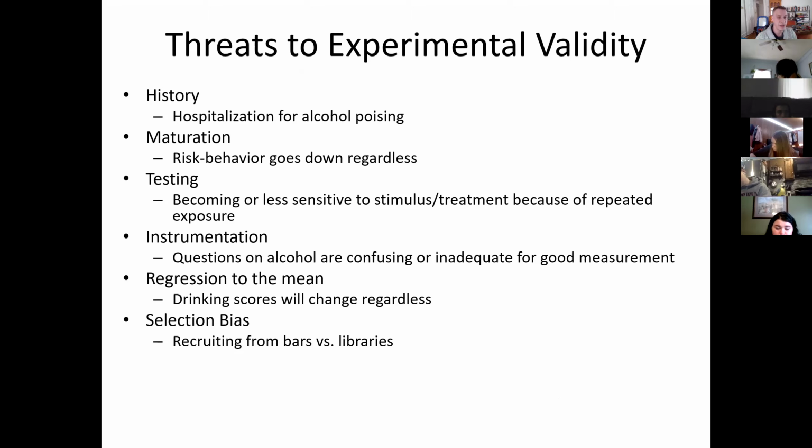There's also going to be potential selection bias depending on where you recruit. People didn't say a whole lot about recruiting. I talked about wanting a representative sample, but you could draw a large representative sample of people who tend to be in close proximity to the bars or close proximity to the library. If you think about that for a second, you may get a different drinking history and reactions to the video if you're sampling disproportionately from people around bars versus people around libraries.